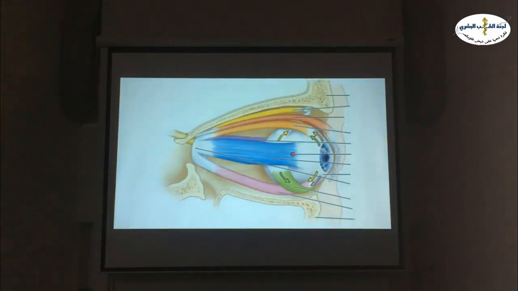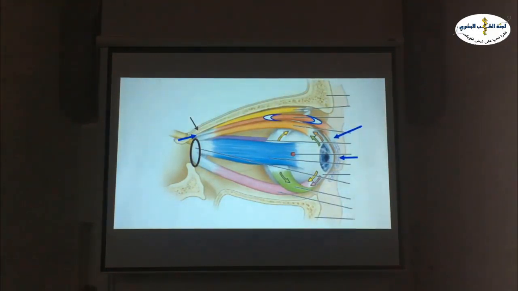If you look at this diagram, this is the common tendinous ring, the origin of muscles of the orbit. There is this muscle which is not taking origin from the common tendinous ring. It is taking origin from lesser wing of the sphenoid. And it runs on top of superior rectus, and it comes anteriorly, not inserting on the eyeball, but inserting on the upper eyelid.